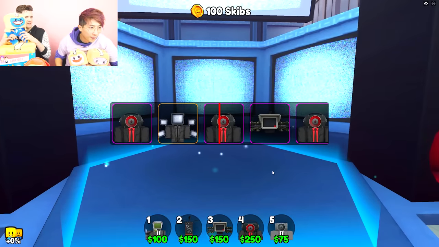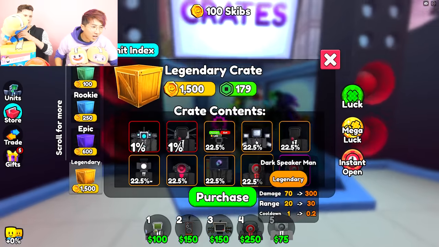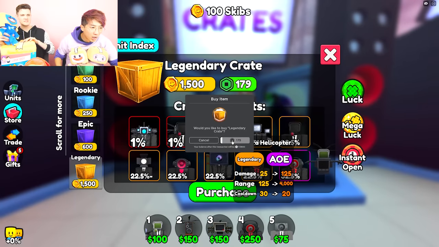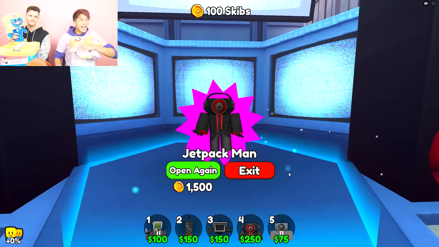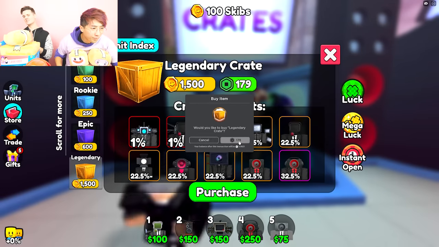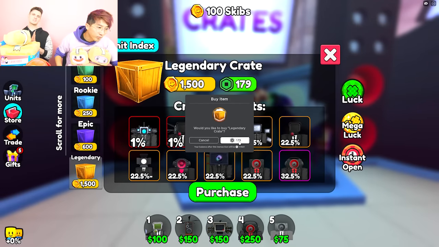Come on. No! That's all right. I already had that, though. We can maybe sell them or something for skibs. Oh, you're right. Come on. Guys, no one ever said this was going to be easy. This is going to be a lot of hard work.